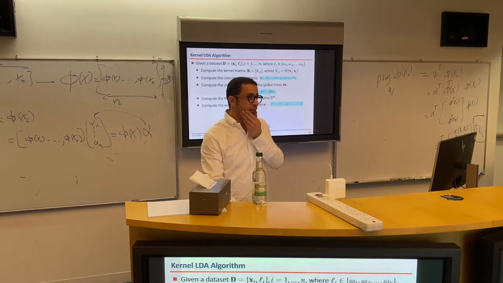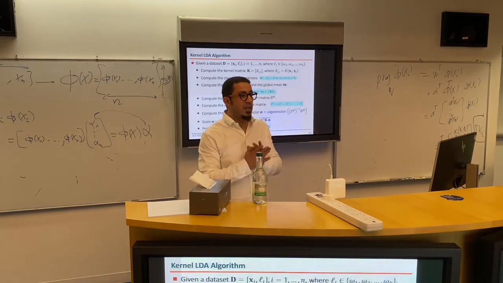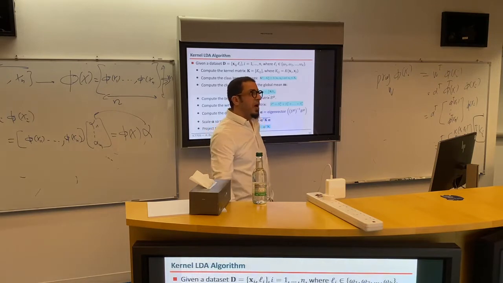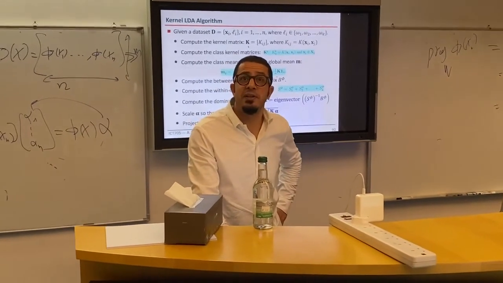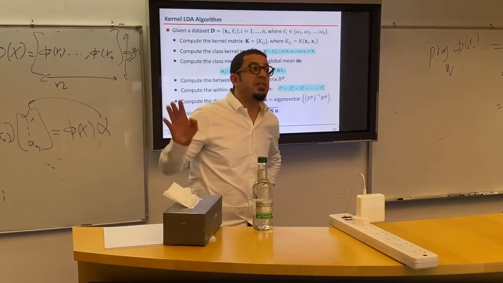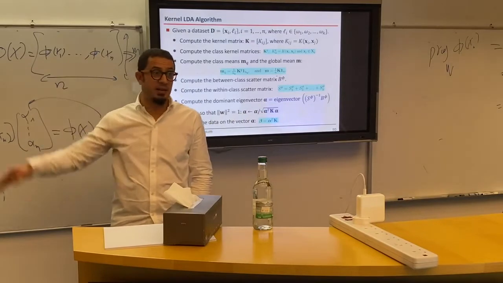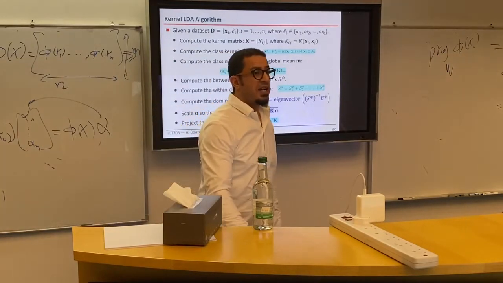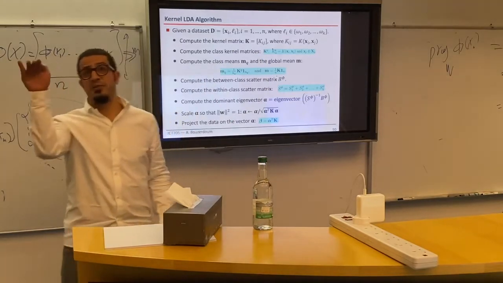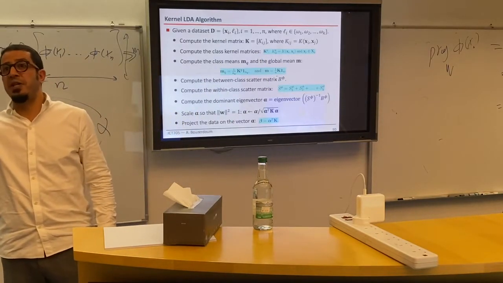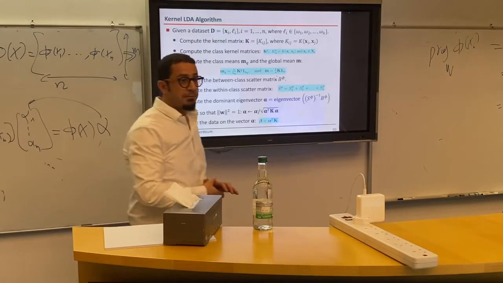Let's summarize everything. What do we have here? We have the labeled data. We have the kernel matrix. What is the size of the total kernel matrix? N by N. If we take the kernel K for each class, it is still N rows, but the columns are of size N1, N2, N3, up to the number of classes. Clear?